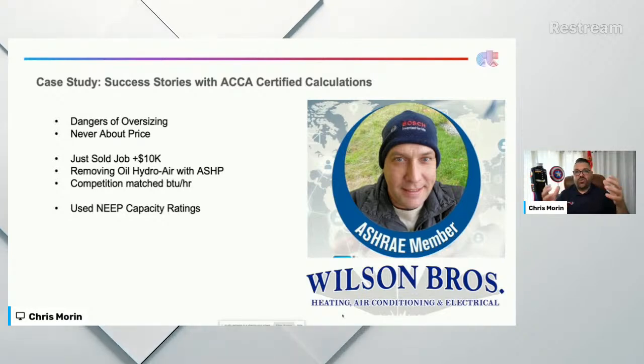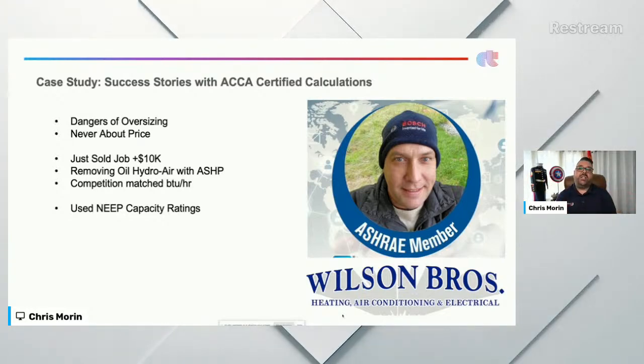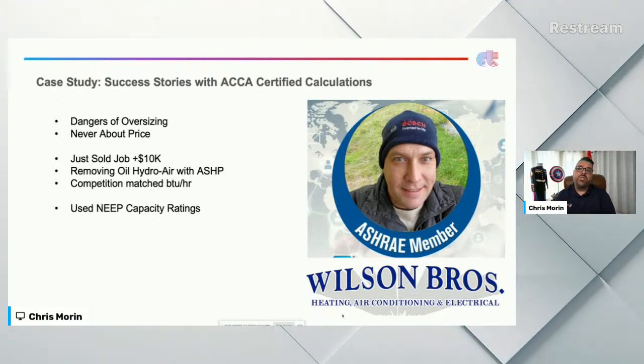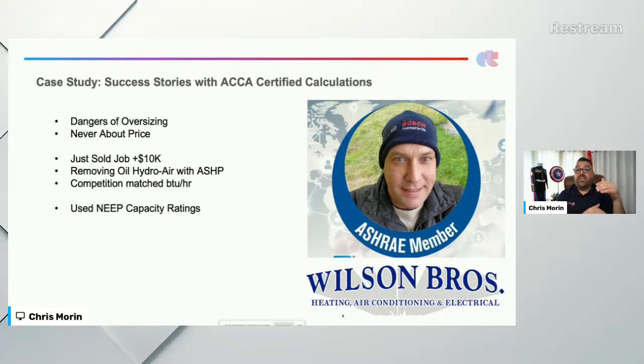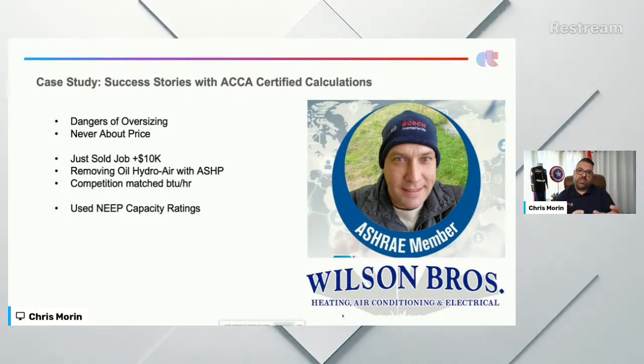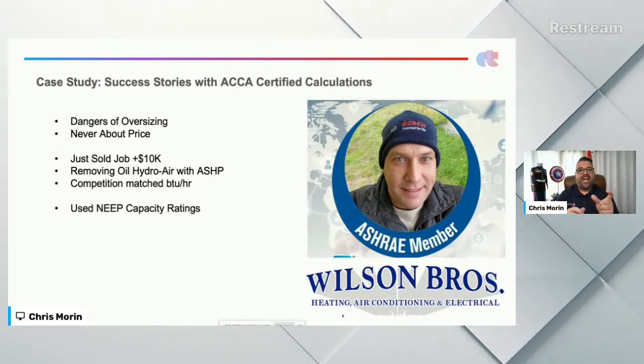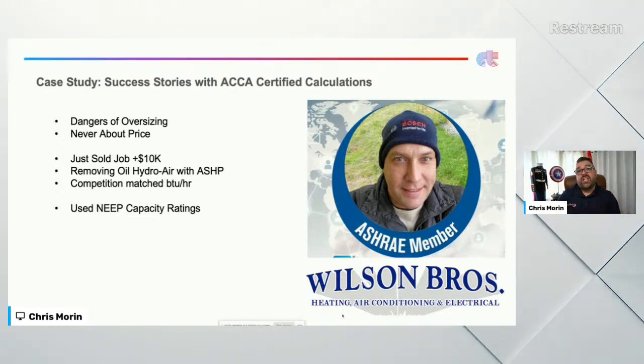So after he showed them what he really needed for size in that house, he then used what's called NEEP, it's Northeast Energy Efficiency Partnership capacity ratings. So it's a third-party rating that's provided that's close to his design condition at 5 degrees to show them that, yes, it's smaller than what my competitor is offering, but I can show you that it's going to work and it's going to heat your home.